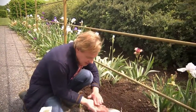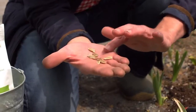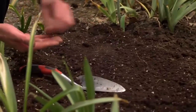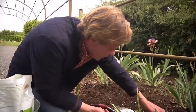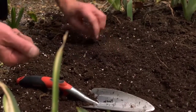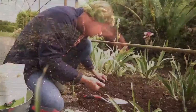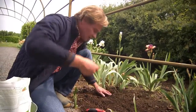Now, what you do is you just take the seed, and they're really big, interesting seed. You can see they're big, flat. What you're going to do is just space them about a foot apart, like this. And I'm just going to push those in and cover them up. Now, I've worked up the soil to about 12 inches deep, and I'm planting one variety here. This is the dipper gourd, the old-fashioned dipper gourd, the kind that they used to have by the well where they would dip out of a bucket some water and drink from it.